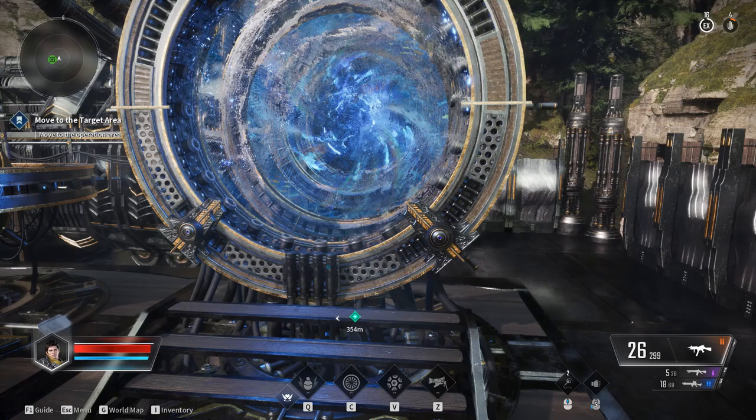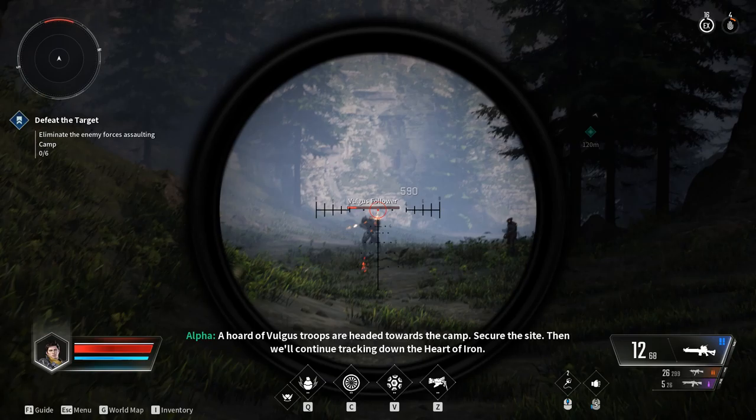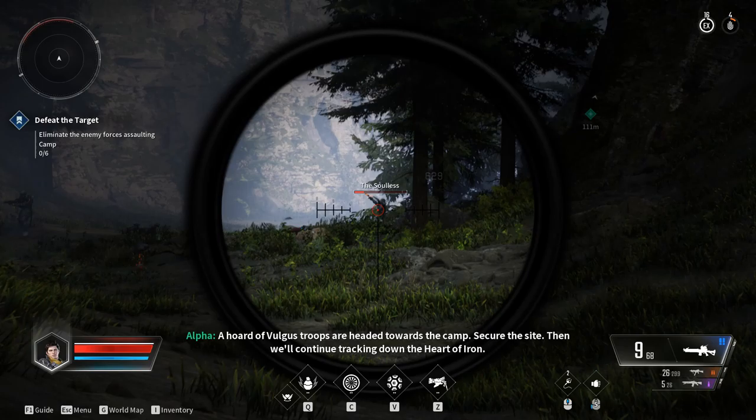Descendant, there's a camp being set up nearby. You'll find a detective there that'll tell you the whereabouts of the Vulgus transportation fleet. A horde of Vulgus troops are headed towards the camp. Secure the site. Then we'll continue tracking down the Heart of Iron.